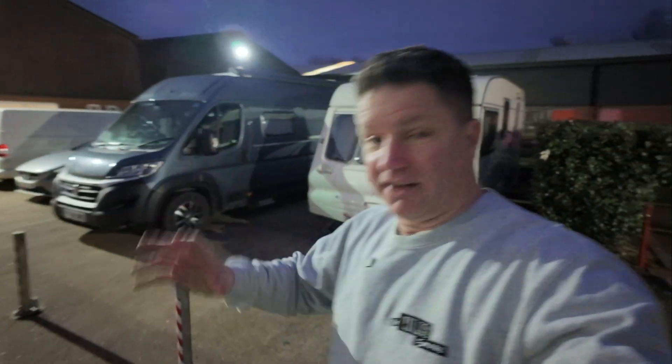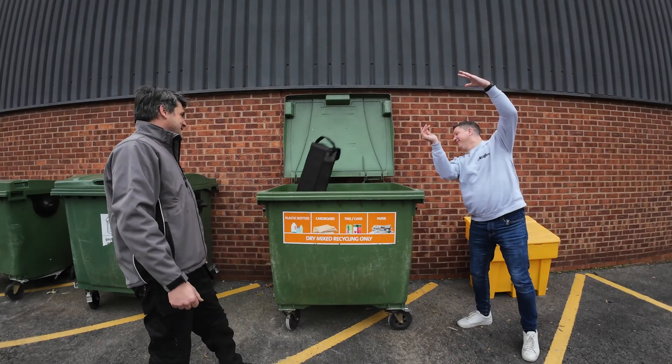I've got the motorhome back out of the workshop here at Out and About. The install of the first ever Level M Pro system in the UK is done and dusted! I cannot tell you how excited I am to start using this - it's an absolute game changer. The chocks are in the bin along with the leveling ramps. No more getting out in the rain and wind in the middle of winter - I'm all about pressing the buttons. Easy life is what I say! Let's get on the road.